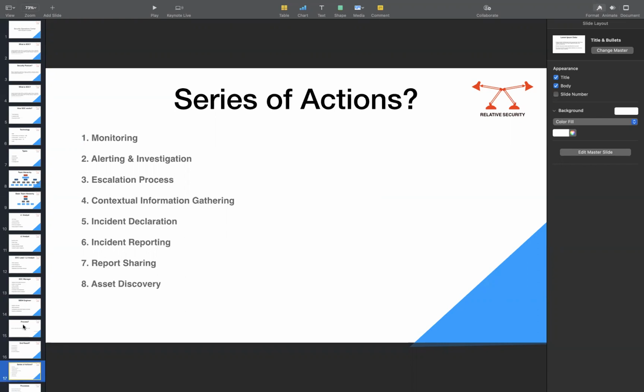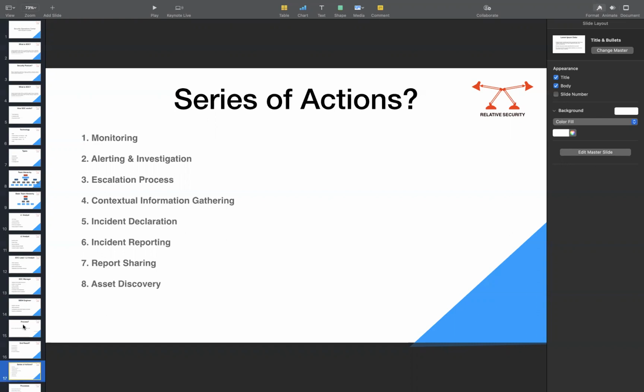Contextual information gathering. How do we contact the client? How do we get the open source information about this particular, let's say, IOC or anything? Who would be contacting the client? Incident declaration. Can L1 do the incident declaration? Can L2 do it? Or do we need the management approval? Who is the guy on the client side who's going to receive that report or the incident? Who's going to help us with that? The asset discovery. How soon can we run the scans? Who informs the client? Should we inform the client or not?